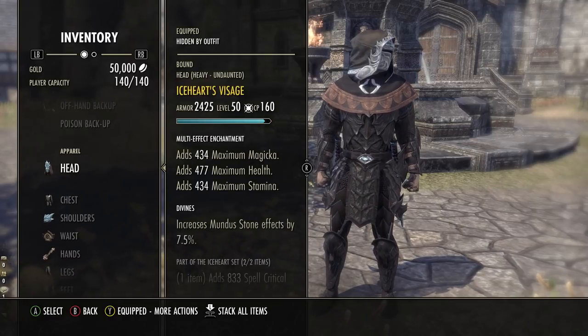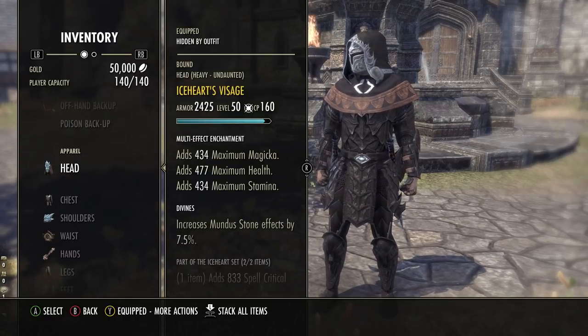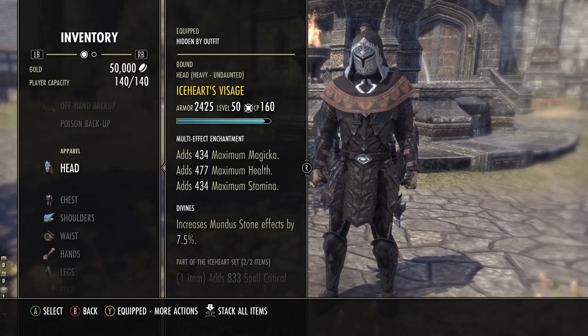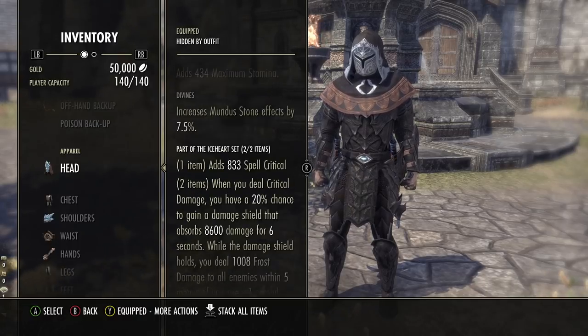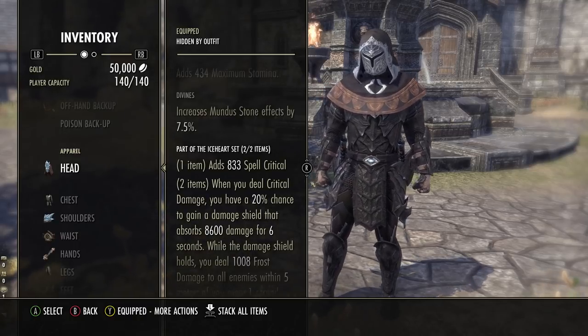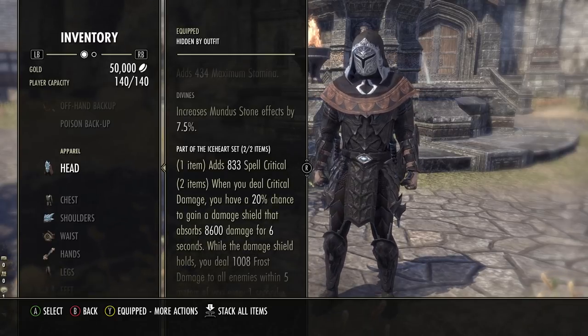Iceheart is going to make soloing just so much easier on this build because we don't have a damage shield, really. I decided not to use the two-handed brawler, though you could definitely switch to a two-hander if you want. But this automatic damage shield gives us 8,600 damage shield for 6 seconds. This also increases with our champion points, so you're getting closer to almost 10,000 max damage shield when using this set. It does proc very easily.